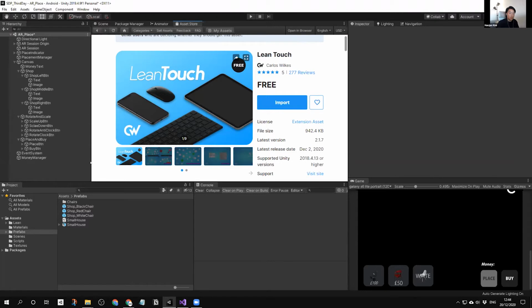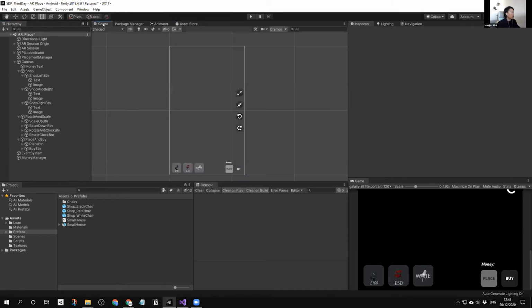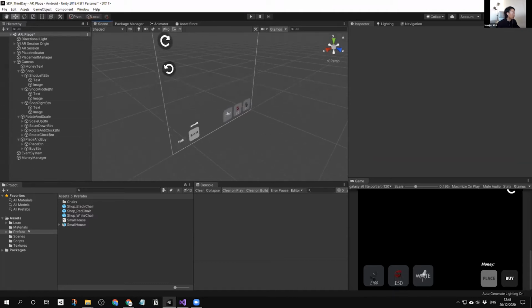Okay. Let's go back to the scene. It doesn't matter where you are, but here you will see Lean has been added to us under the Assets.